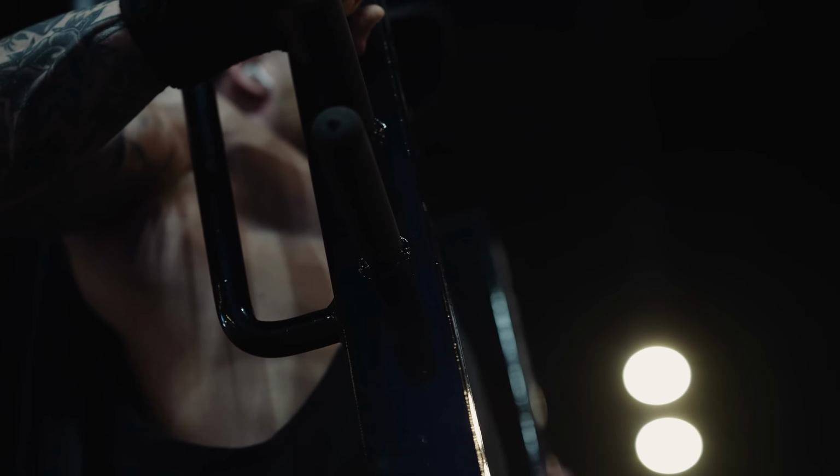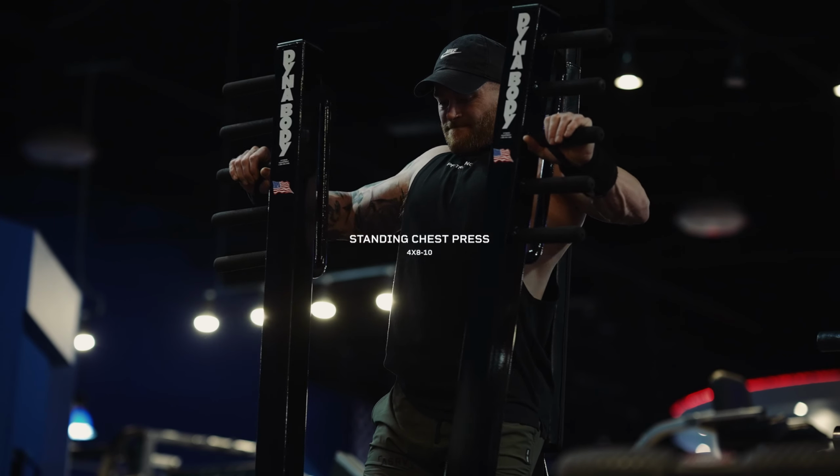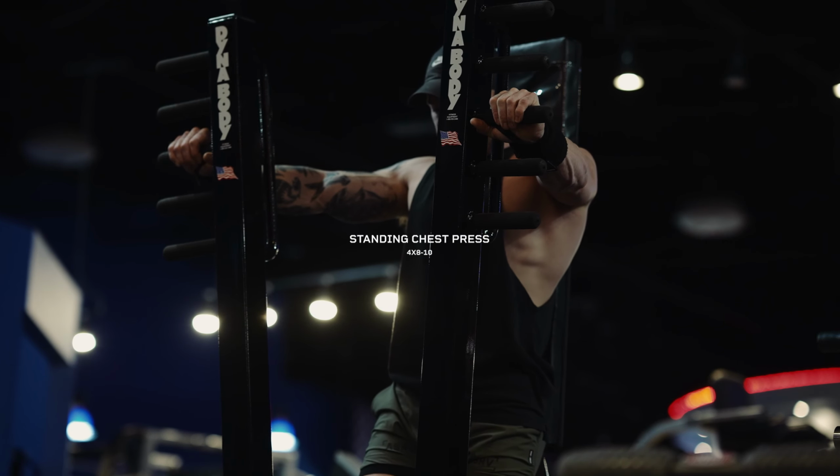Again, we're going to really focus on exploding out of the eccentric here. We're going to do 4 sets of these, again, at somewhere between 8 to 10, maybe 8 to 12 reps.